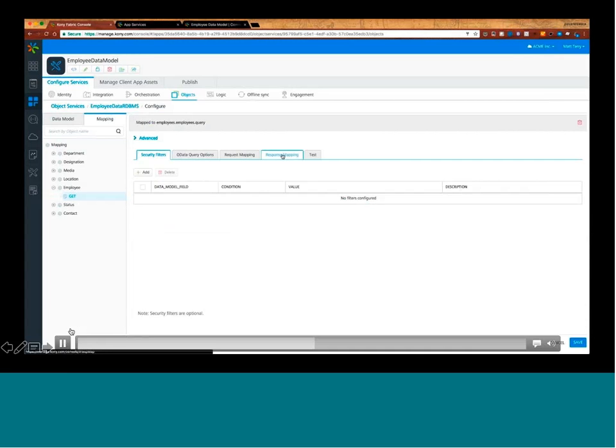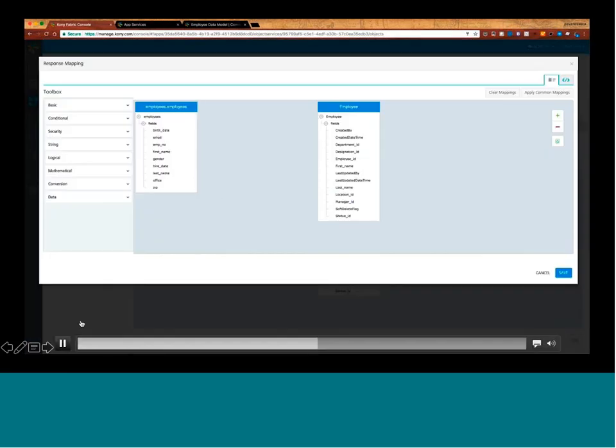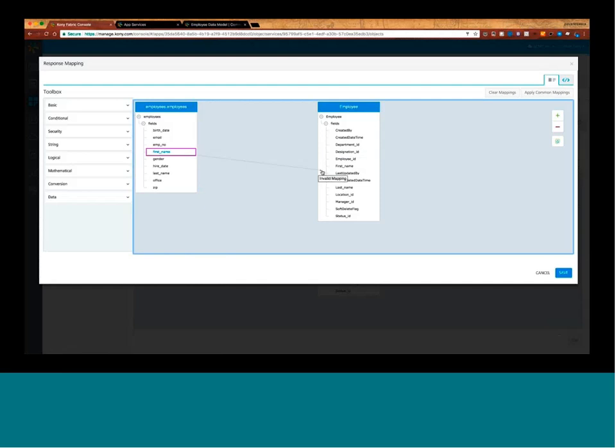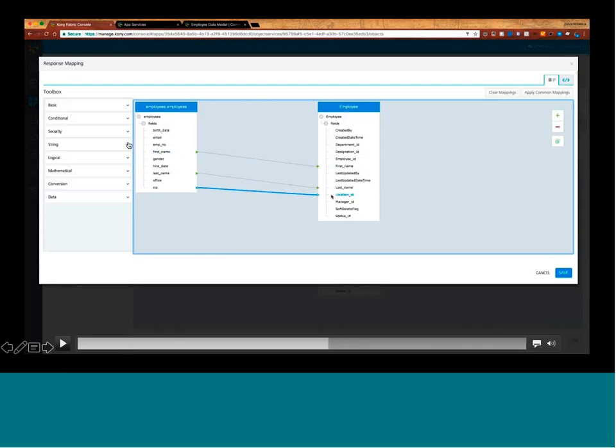So now let's go ahead and test that and see, okay, let's map the information. I mentioned an enhancement in the data mapper. This is an example of the data mapper where we have the data that is based on the model and on the integration on the backend system that you see right here, employees.employees. And then here we have our employee data model that we exported. So we're mapping here, saying from that service call, we want to map the first name to the first name of this object, the last name to the last name of this object, and the zip to the location ID.